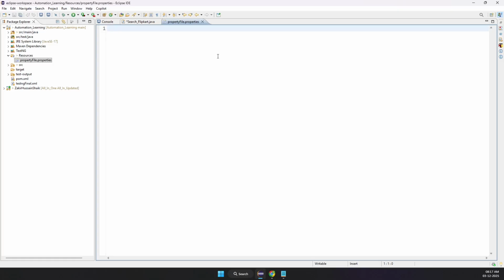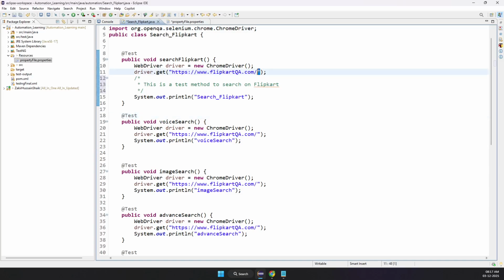Okay, cool, right? Till here. What I have done is create a folder called resources, and under that I have created this file. Here you can write the values in key-value form. For QA, I write QA underscore URL, and instead of writing the URL in the code, I will write it here.